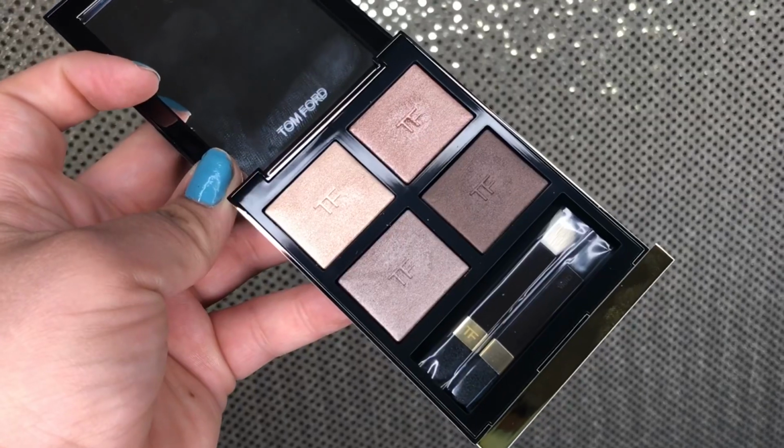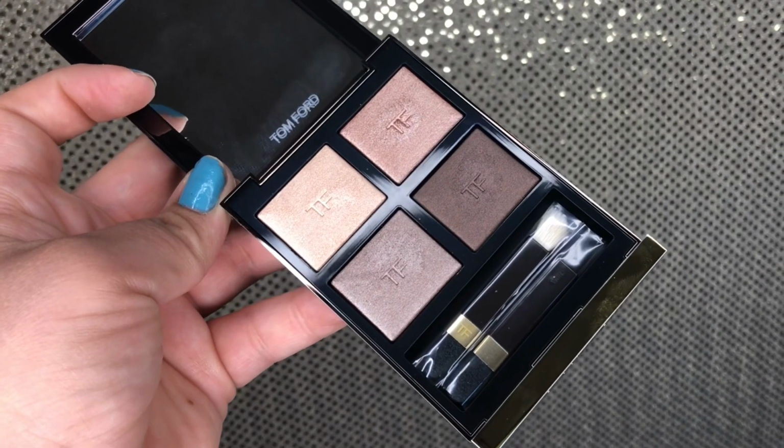I also got some other gratis stuff. It's not too much more makeup. Actually, I'll go ahead and just show you what I got. I'm not going to show you guys the perfume items that I got, but I'll just show you guys the makeup items. So this is the Tom Ford Eye Color Quad, and it comes in this little pouch that says Tom Ford. Those are the shades right there. It's a really pretty warm tone palette. It comes with these little makeup brushes, which I doubt I'll ever use, but I'll keep them in there in case of emergencies. You never know.